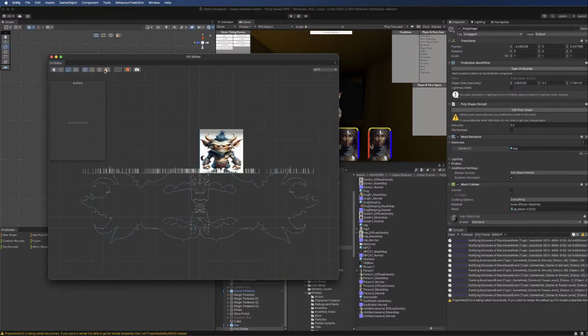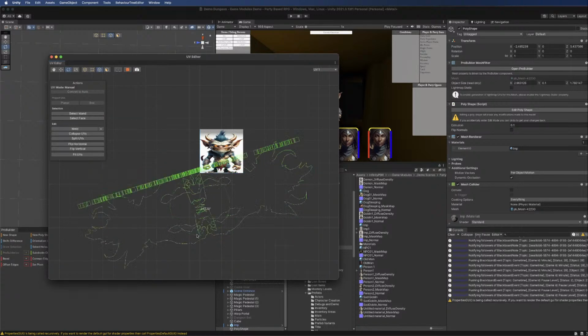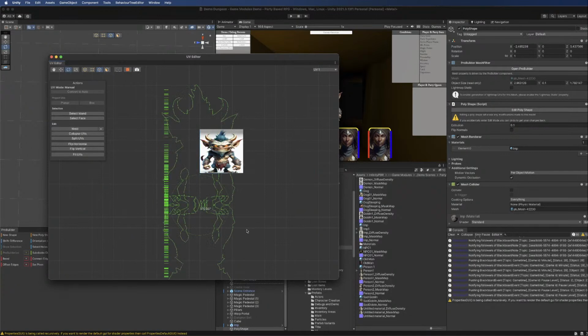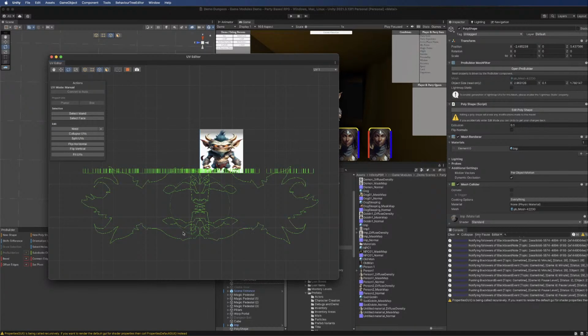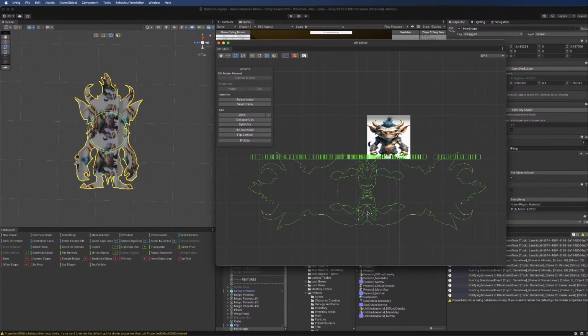Huh. Why can't I select? Rotate. All right. Nope. Come on. Nope. Why wasn't it? Why won't it let me do that?